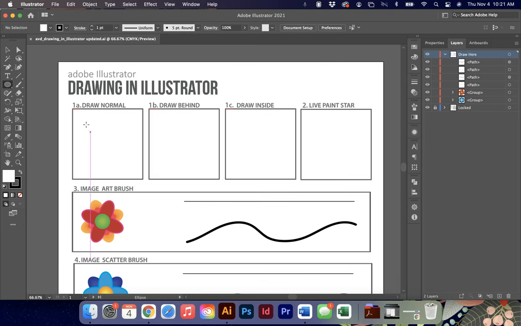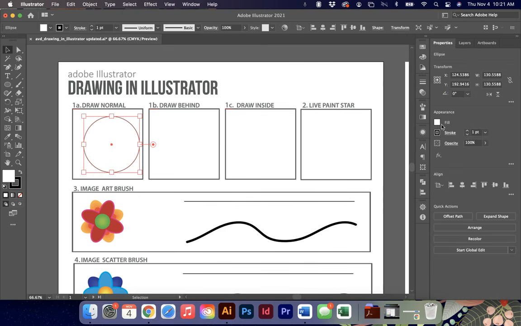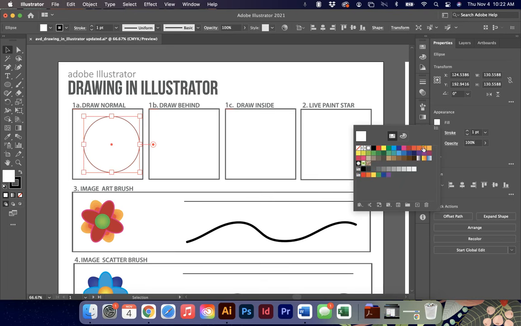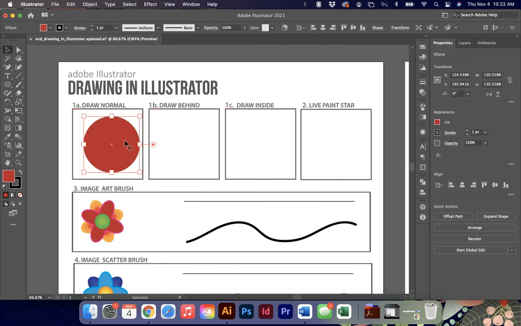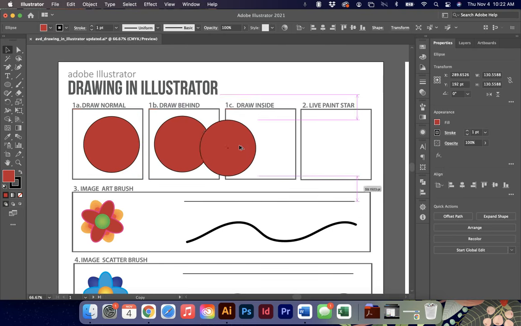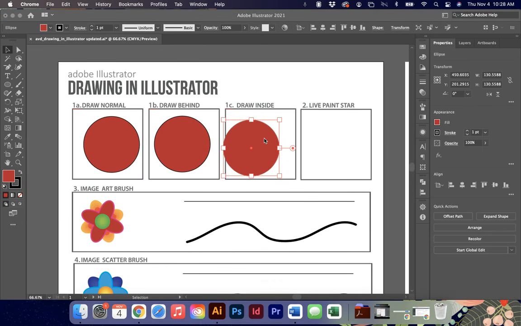So I'm just going to start with a real basic circle. With the circle, it can be any color, any property that you want. It's no big deal at all. I'm going to just choose a color. I'm going to leave my stroke on, and I'm going to make a couple of copies of this. So I've got these 3 circles, and I'm just going to get them positioned here so that I can manipulate them.